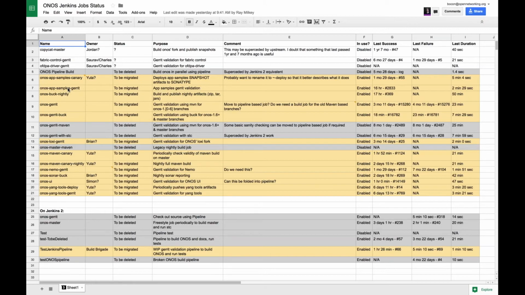But basically it's the orange or yellowish jobs that would need to get migrated, and that's about 14 jobs. This might be a good opportunity for us to do some restructuring as well. So I don't know how we want to assign, schedule, and divvy up the work of doing this. It seems like we can't get started immediately anyway.